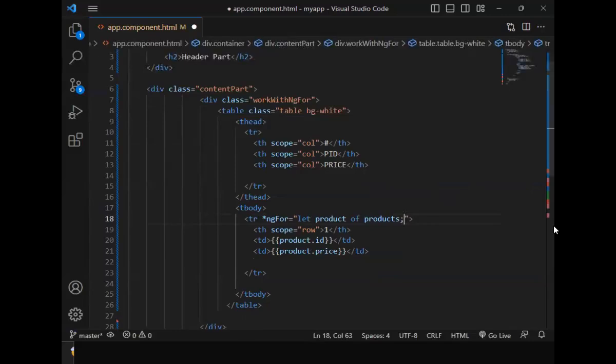How can we use it? You want to use a comma? See, as of now, we have hard coded 1 here. What do we want here now? I want the index.